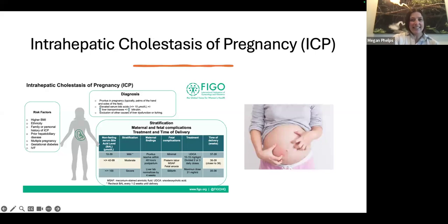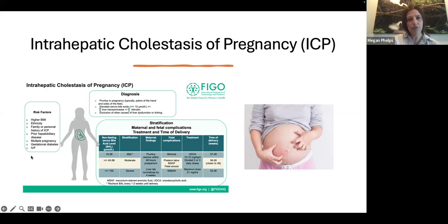Next is intrahepatic cholestasis of pregnancy. So things that you would look for is in pregnancy, if the pregnant patient has itching, especially on their palms and the soles of their feet, not associated with a rash, then you would worry about cholestasis of pregnancy. You diagnose it by getting bile acids, and then often you will get a CMP as well, which can have elevated LFTs and can have elevated bilirubin, but that's not needed for diagnosis. Like all things in medicine, you want to make sure that the reason for their itching is from cholestasis rather than an assortment of other causes that could cause itching in pregnancy.